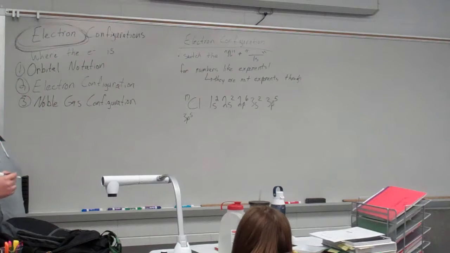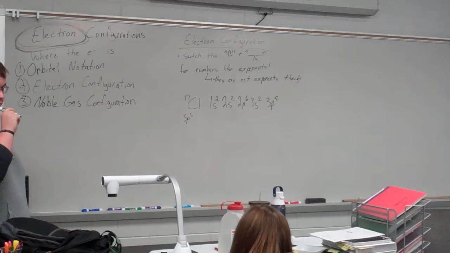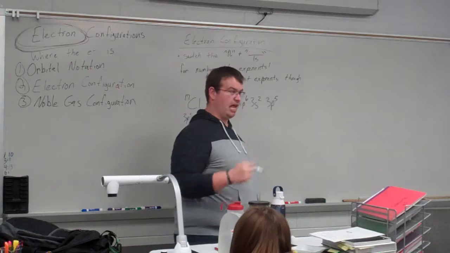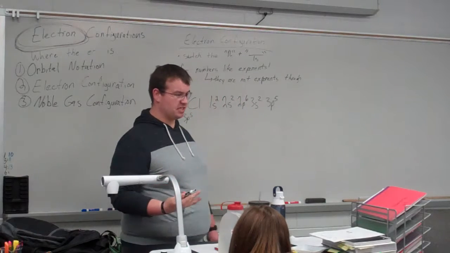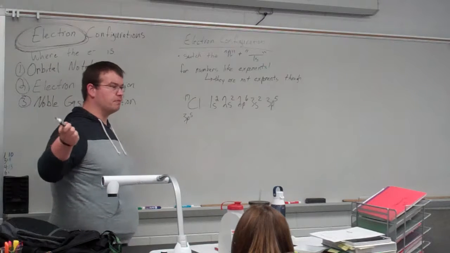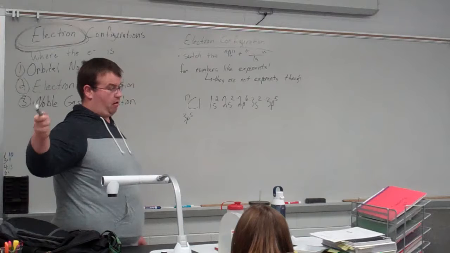So what's D and F? What's the numbers for it? Like P6, so what's D? If you go all the way through D, it is 10. F, if you go all the way through F, is 14. Remember, every one of those boxes on the periodic table can represent for you an electron.